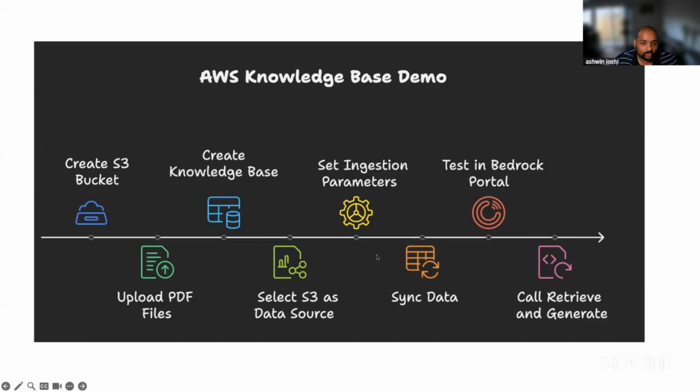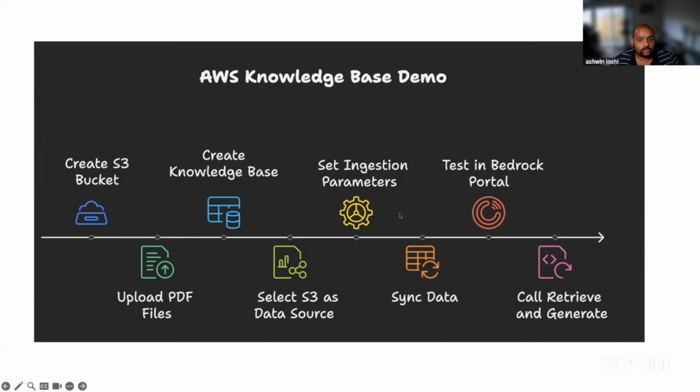We have Amazon's own OpenSearch vector database, or other commercial databases like Pinecone are available that you can also connect. Once you sync the data, which means the data is now in the vector database, we will test that in our AWS Bedrock portal. And finally, we will look at the code sample of how we can query this data from a created knowledge base.